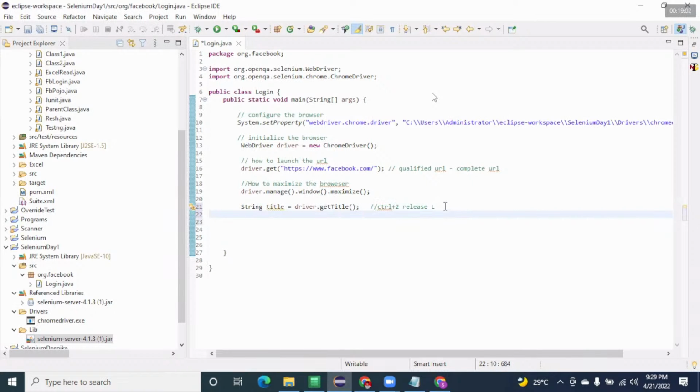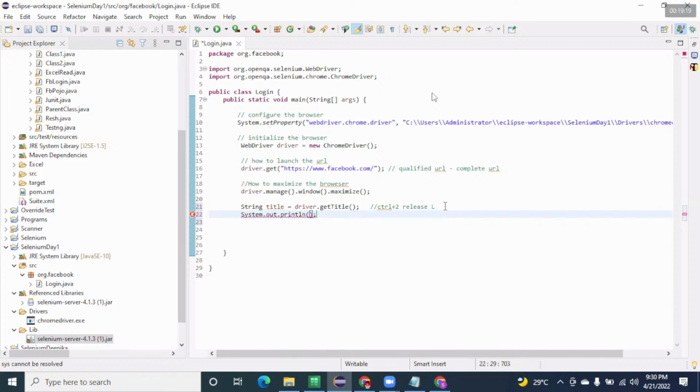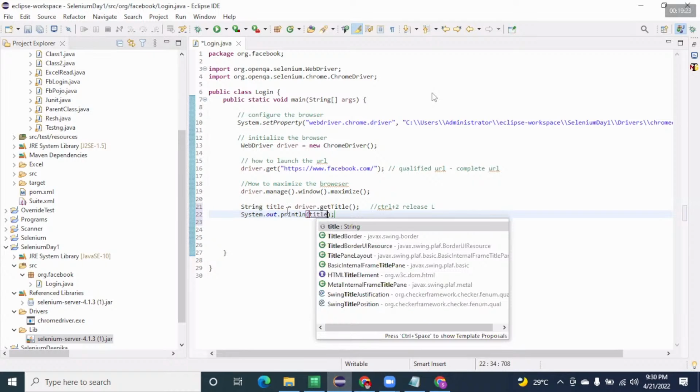Okay. So I want to print the title in the console. How can we print? What method can we use to print the information? Sysout. So I'm just declaring sysout. Here we are going to pass the title. We already created an object for the string, right?